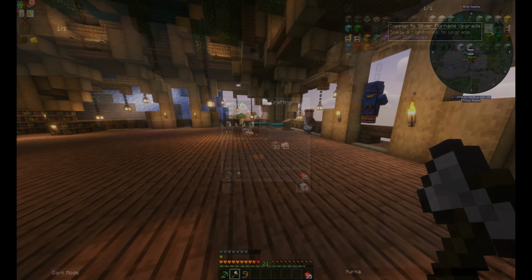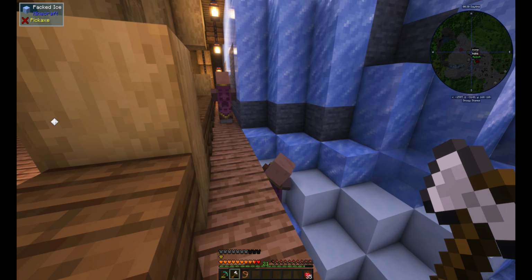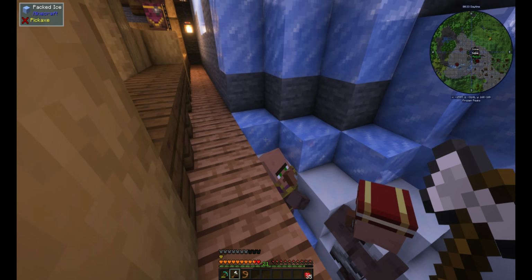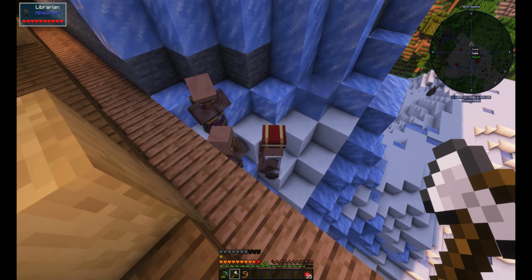A stick trade, then. Oh, you shouldn't have, actually, they're getting out. They're all running away. Now they can't get back in. Dummies.